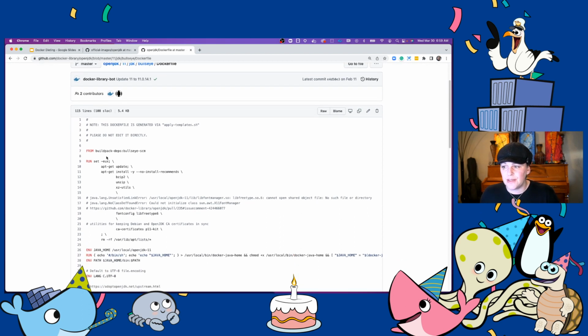Now notice that this is actually built from another image. So I can go back through that same exercise that we just did. I can find the buildpack-deps image and look at the Bullseye SCM tag, and I should be able to find a Dockerfile there too. It's good to do this exercise, especially for any base image that you plan to be using for long term, just so you understand how it's being composed and where all these pieces and parts are coming from.